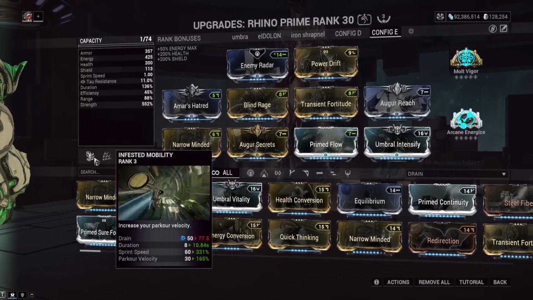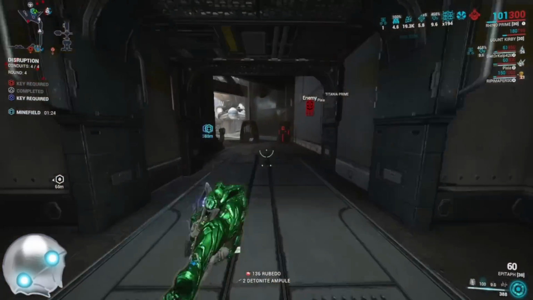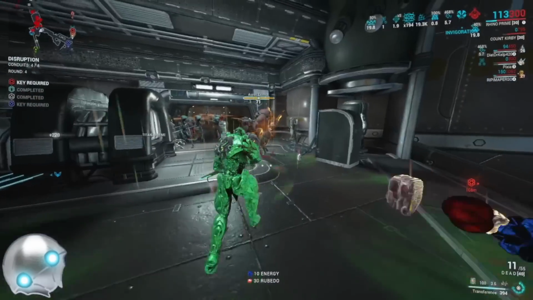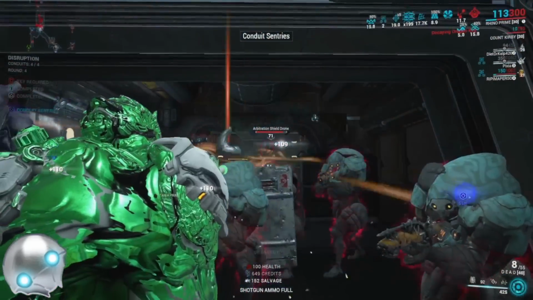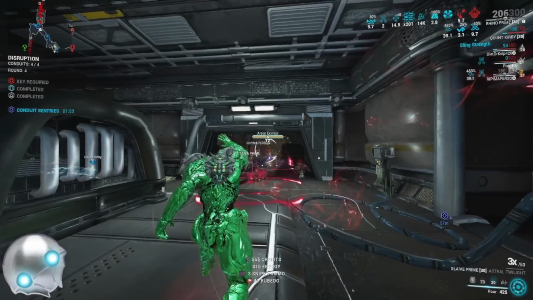331% sprint speed increase, 165% parkour velocity increase. If I was in arbitration, that would have been even more, which it's not currently. You're not always in arbitration. I kind of wish there was a Steel Path arbitration so I could shoot the Eximus and then hope that they survived. And there are also those arbitration drones that get in the way when you're trying to goof off like this. But overall it was really fun.